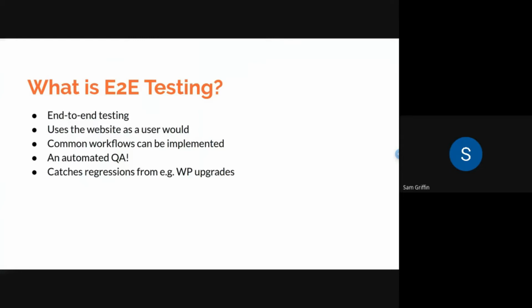That's not saying that you don't ever need to load up the browser yourself. You should always be doing that anyway, because you'll find something that maybe this doesn't. But it will catch a lot of your regressions as you continue if you write these tests, and it's very easy to bolt on to existing code. It's one of the reasons I'm talking about it today.